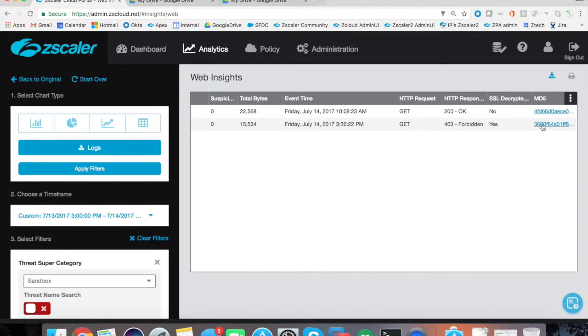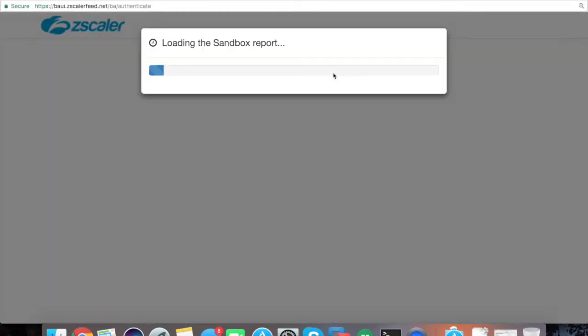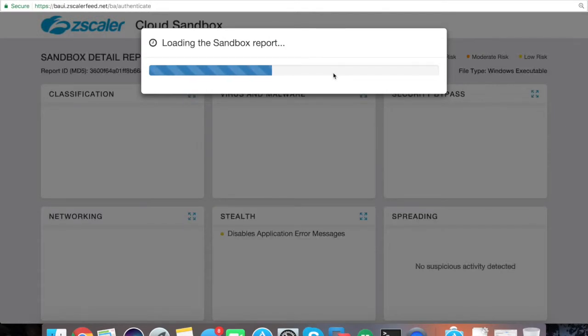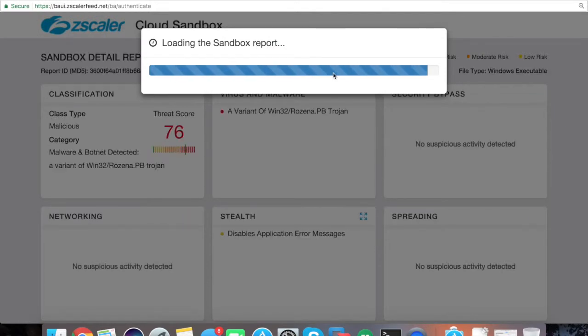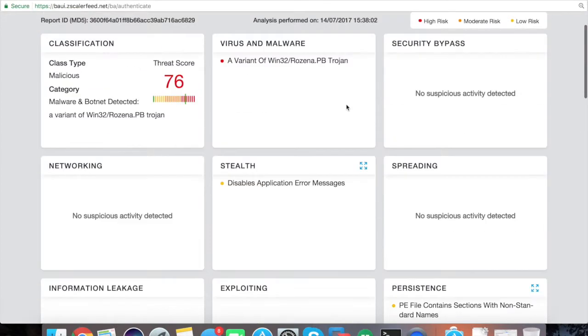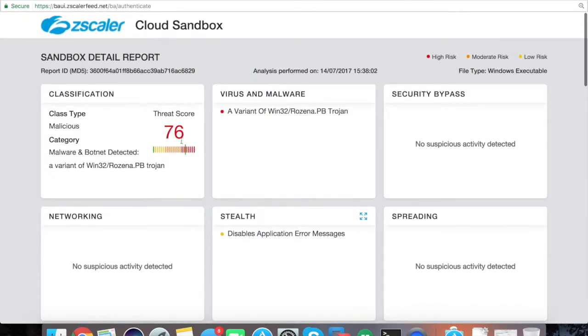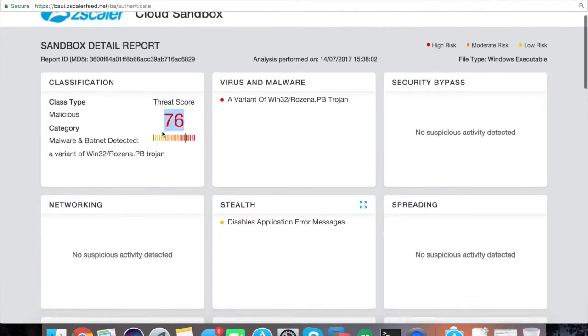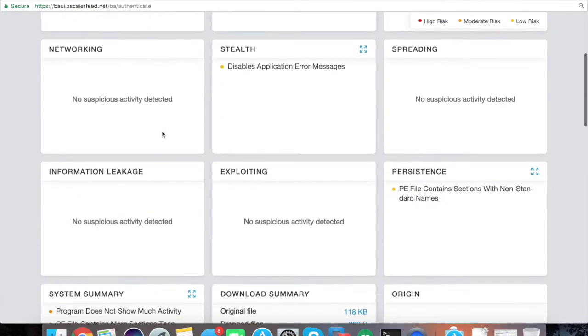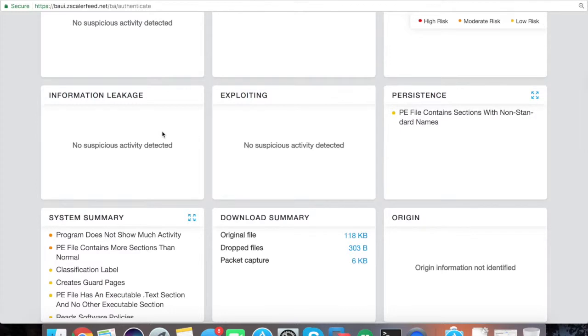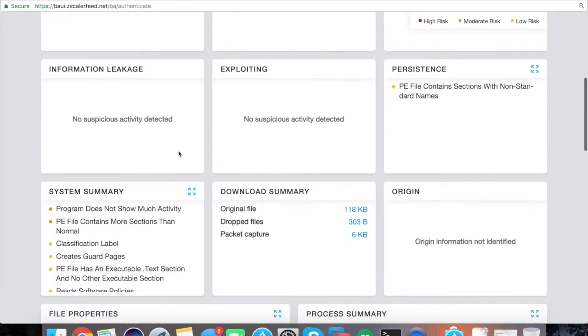And then in terms of getting more information about what was inside that, we can click on this MD5 value and open it up, and we get a report that clearly labels why we've determined this to be malware. In this example, it was an executable, we've got a 36 out of 100 in terms of our rating, and it's given us some good hints as to why we've decided that this may well be a particular bit of malware.